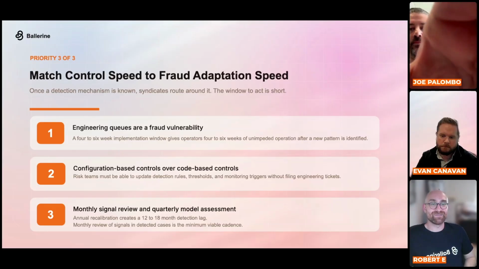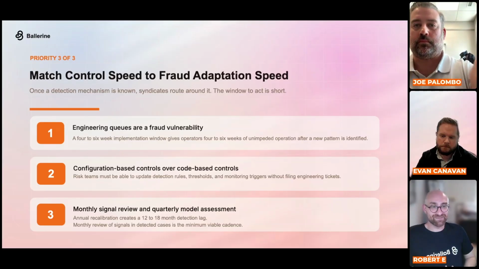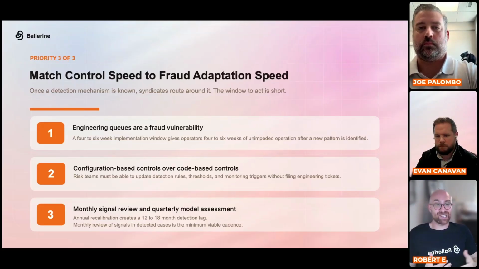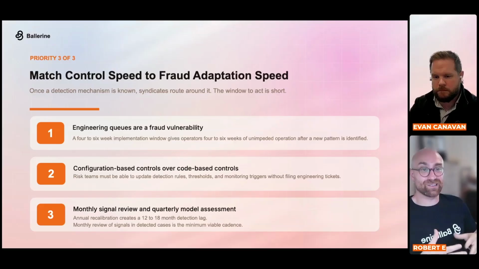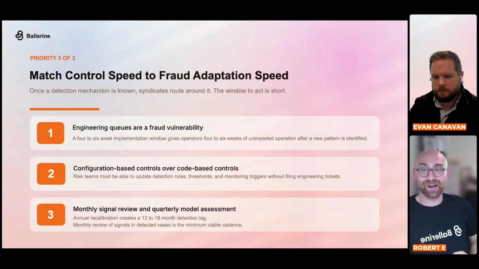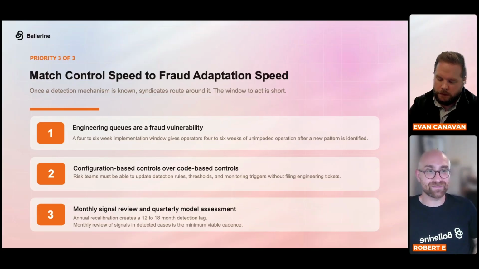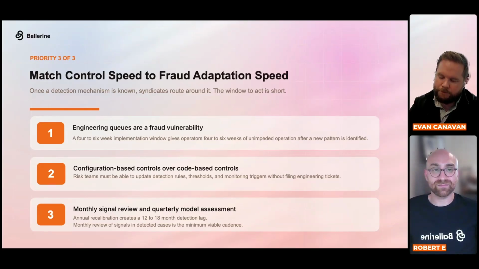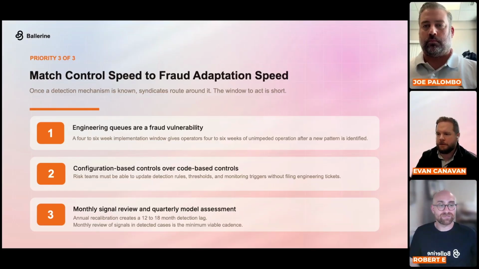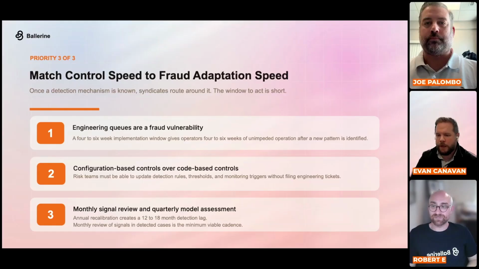But maybe Evan, do you want to take the same question about how to deal with adaptation and retuning your processes and procedures in order to keep up with a changing fraud typology? Yeah, I think ultimately it starts with ingesting, sourcing and analyzing the right data points, right?